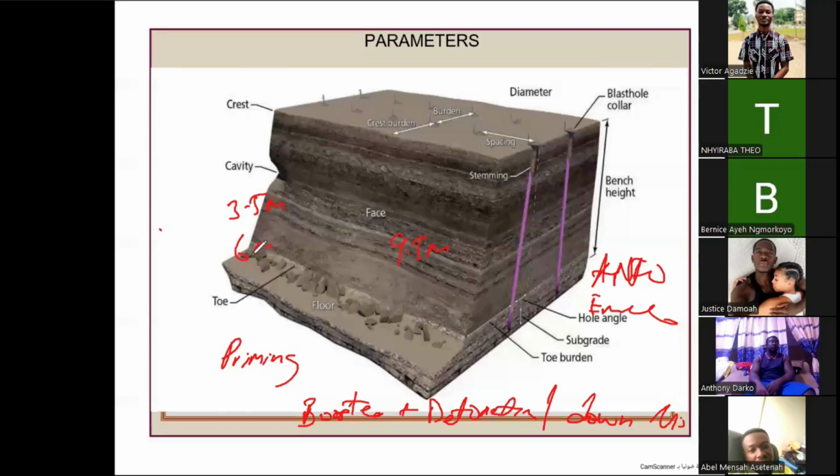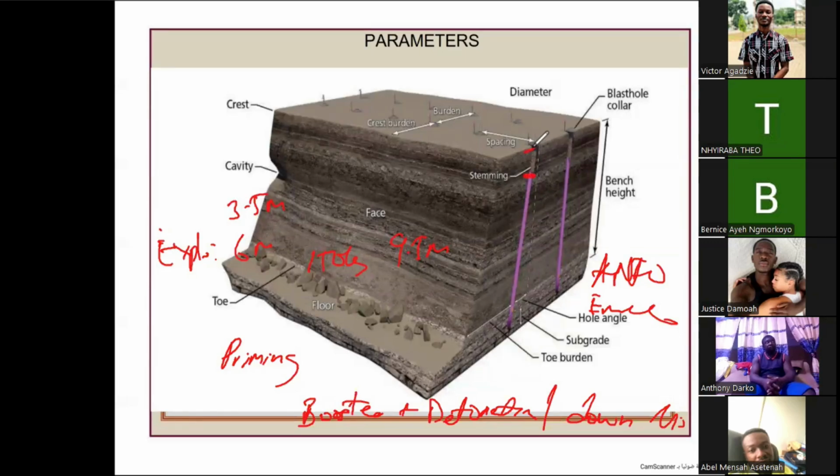So you pump, let me say, 150 kilos of explosive into the hole. The explosive will fill the 6 meters, and the remaining 3 meters on the surface.